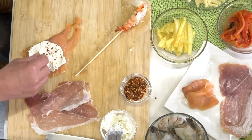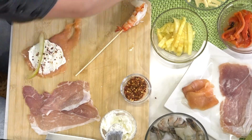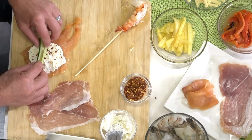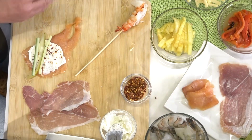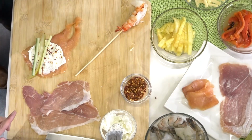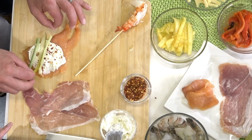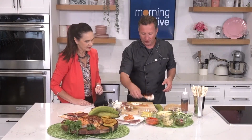And then a little bit of chili flakes. Next, some dill pickle, and then some cucumber. I like that you've got the before and after of pickles. I was thinking about that when I was setting this up. They taste great together. You've got the freshness of the cucumber, the tanginess of the dill, the spiciness of the chili, and then creaminess. It really gives that umami flavor, which is really nice.